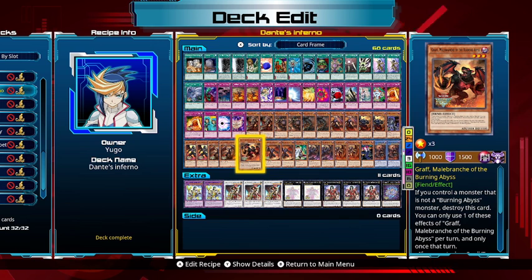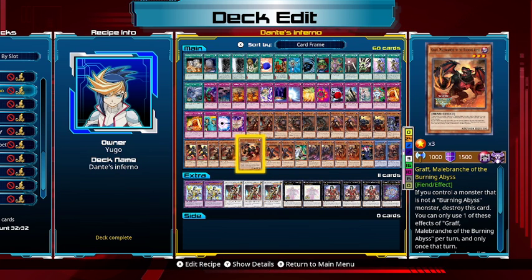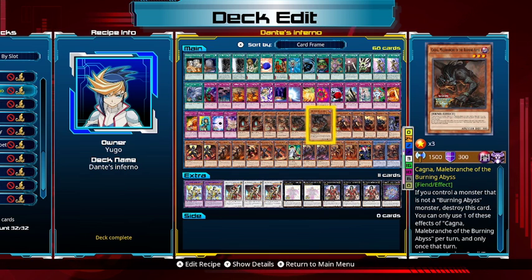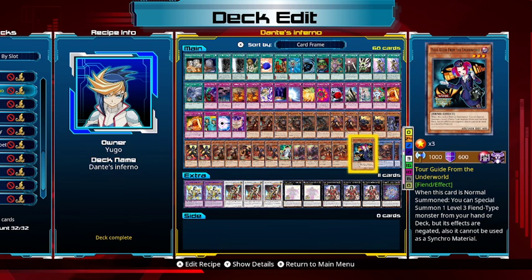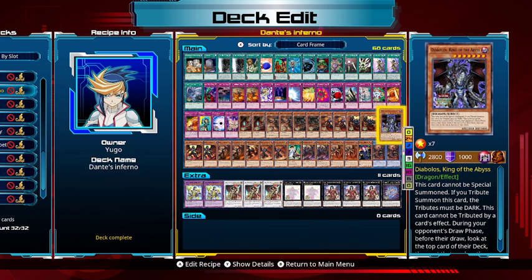Graf, Mala Branch of the Burning Abyss. If this card is sent to the graveyard, you can special summon one Burning Abyss monster from your deck except Graf. I only got one of these. You know what? Oh, I know, because it's still an Abyss monster. That's probably why I still got it.